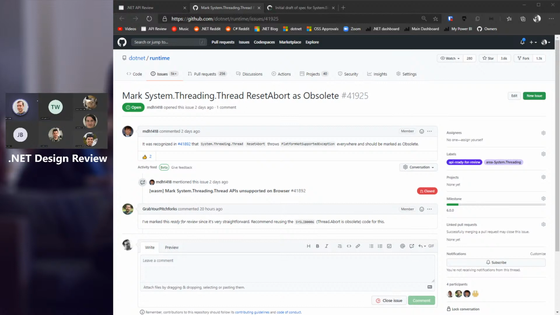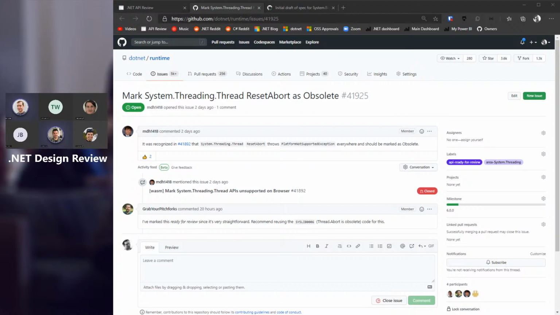Right, but in the context of .NET Core, like 3.1 and up, given APIs that always throw PNSE, shouldn't they just all be obsolete? Yeah, and that is kind of what we were doing with a lot of the obsoletions introduced in 5.0. We were trying to be a little judicious in what we obsoleted in 5.0, but we are kind of on a tear to annotate every single one of those APIs with stop calling me. In 5.0, we obsoleted Thread.Abort, so it would make sense that this should have been in that same slot. We just forgot about it.